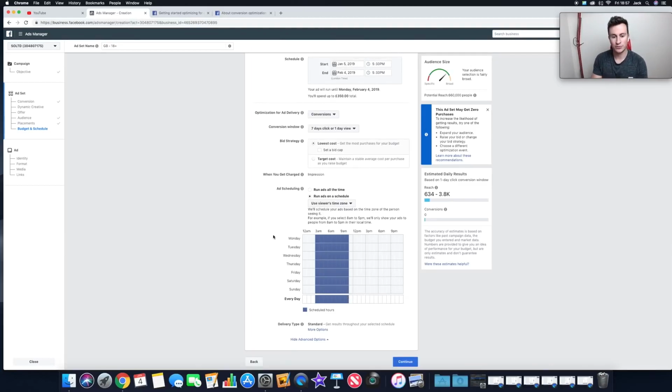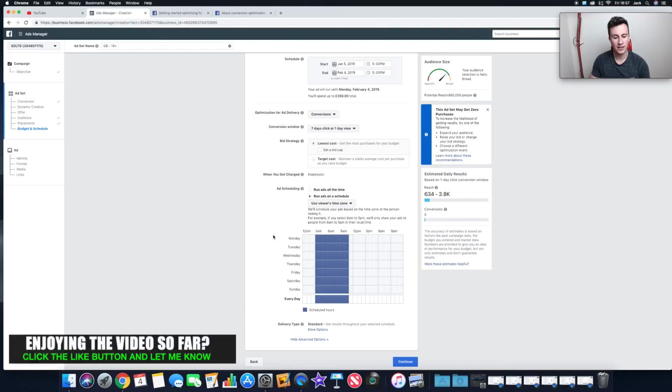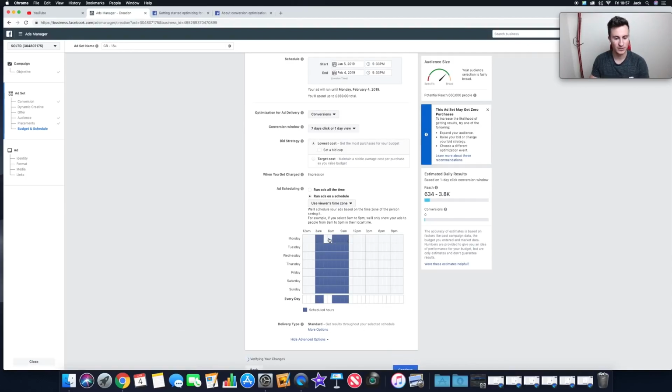As you've run ads for a few days, you'll soon see that, at least in the niches that I've spent money in, the most popular times are usually, if I just get rid of all of these, from about 6 to 9 a.m., then from about 1 p.m. up until 3 p.m., and then from 6 p.m. onwards, and that's typically where I tend to see the best results.